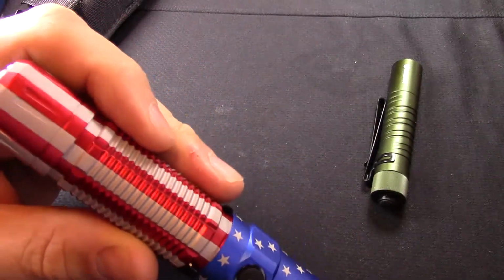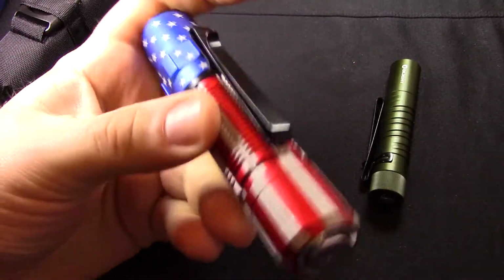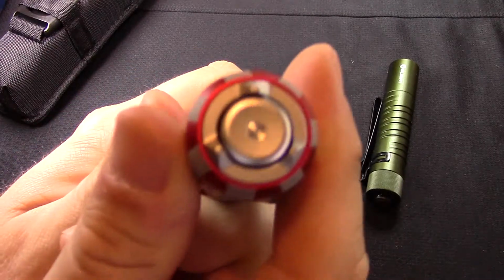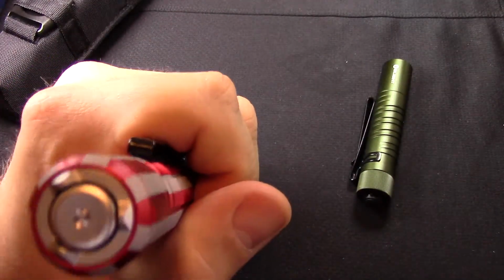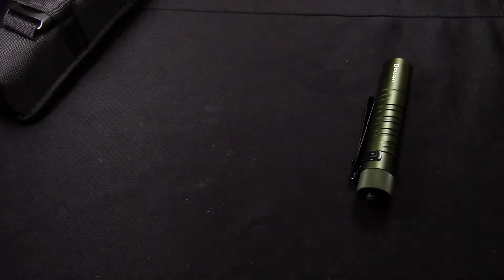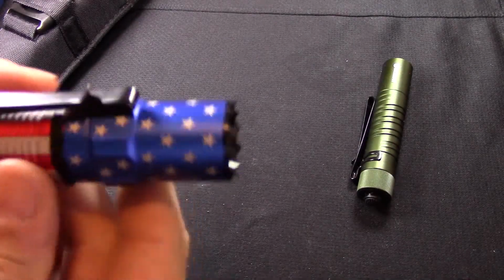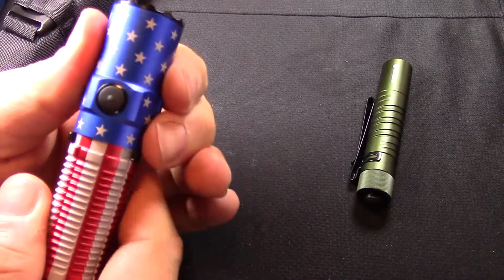So now, the other cool thing about the tail cap is that it does have a tail switch. So there are two settings on the button on the end, the tail switch. A half press puts it into medium, and pushing down again puts it into turbo mode, and that thing is bright.